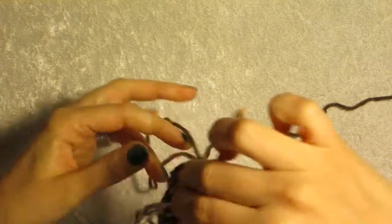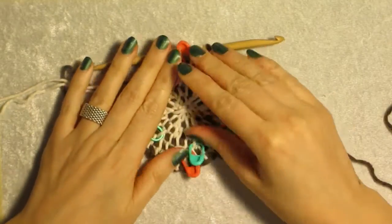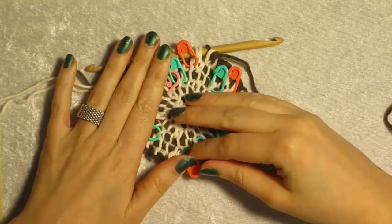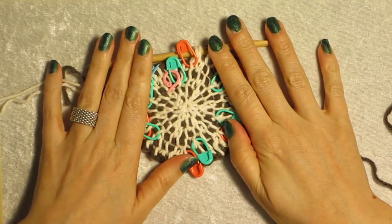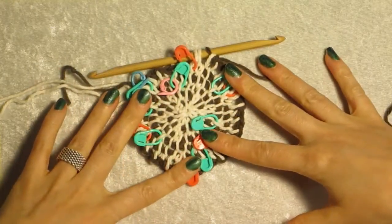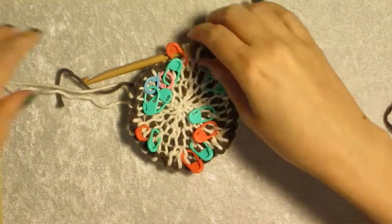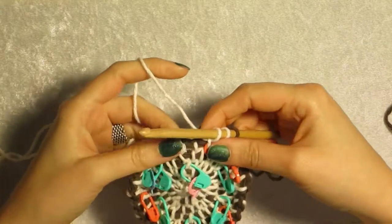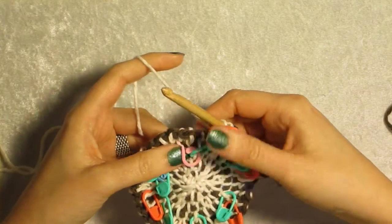Now that we've grown this out quite a bit, push these back and I'll show you that using alternating counterclockwise and clockwise rows, it ends up nice and even, and there is no swirl whatsoever in this bad boy at all. Because both swirls are fun and everything, but sometimes you need just a plain ordinary circle to work off of.